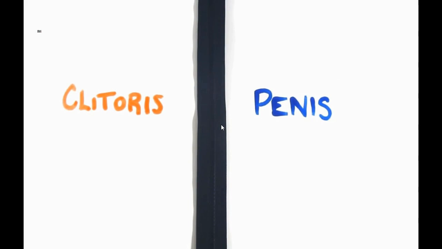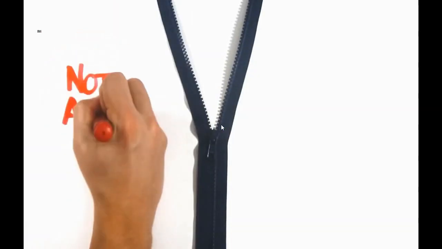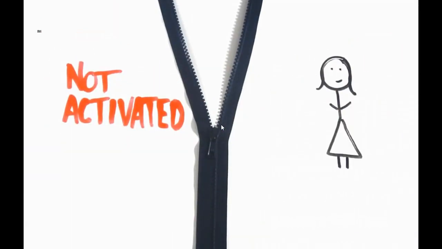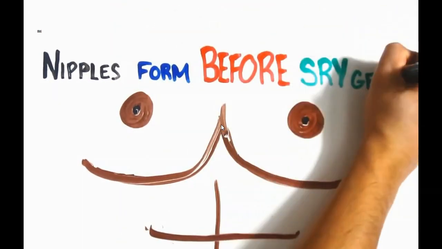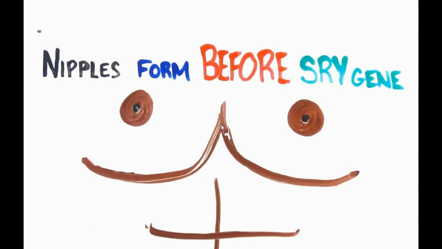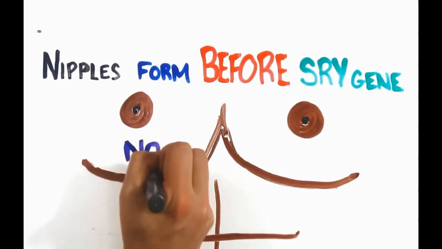Yep, that's the penis. If the Y chromosome does not become activated for some reason, then the female phenotype or physical appearance will persist in a male. While we're at it, this is also part of the reason males have nipples. The nipples form before the activation of the Y chromosome and SRY gene, and thus remain through development and life. But you don't develop breasts. Sorry. Got it, Vernon?